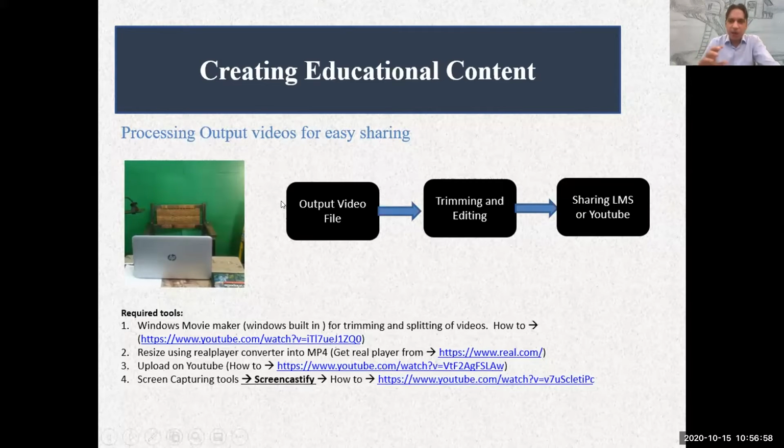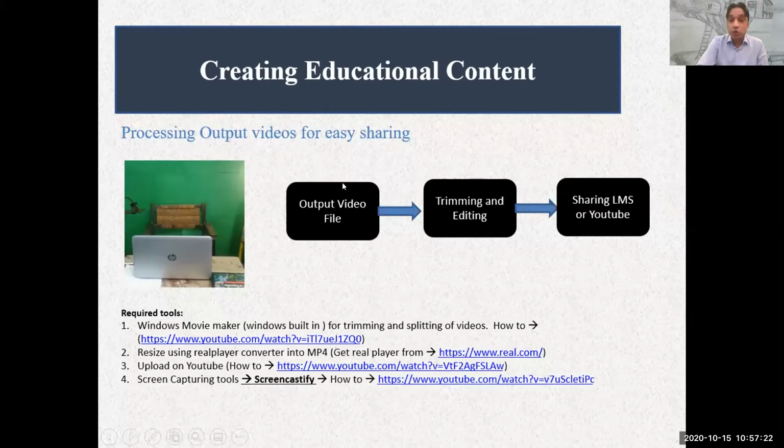If you have a 15-minute session, you should expect about 200 to 300 megabytes. I'm sorry, the life sciences people are always talking about base pairs. So 200 to 300 megabytes might be the size at the end of a 15 or 20 minute video which you have created at the end of the class.